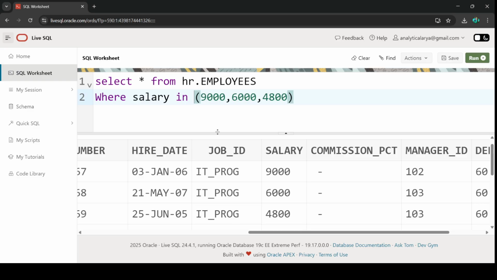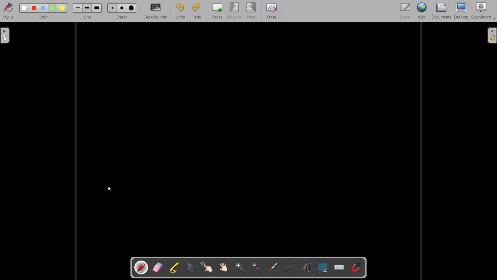Now, the next very important topic is the LIKE operator. Let's understand a little bit of theory about it. In the LIKE operator, generally we use two types of characters. The first one is percent, and the second one is underscore.